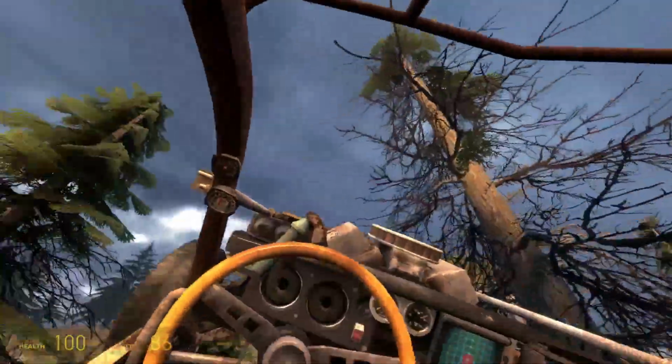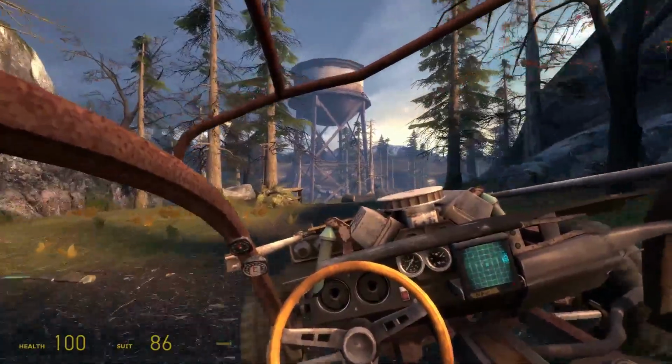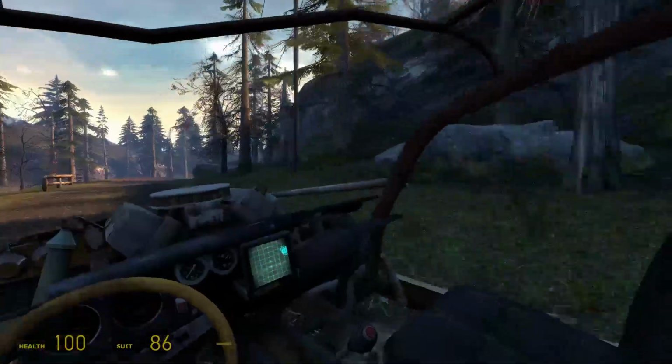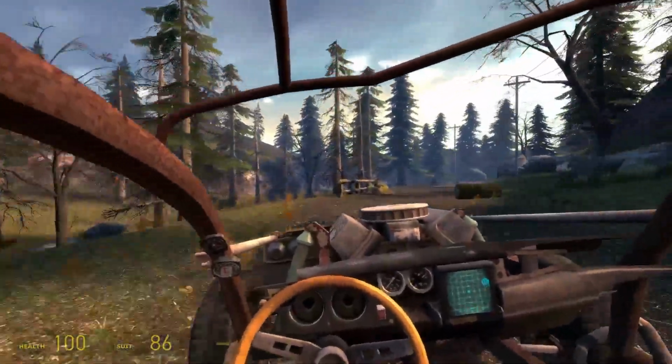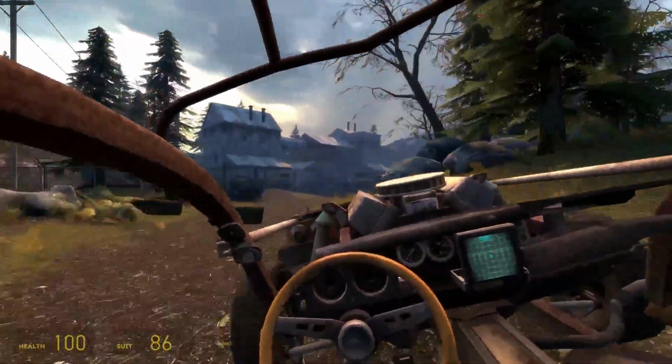Still got a blip on my radar over here. Gonna check this blip out. I want to know what this blip is. Oh, it's a hunter. Die. Okay, that was a lot easier once I figured out that I could just ram into them with the car to kill them. That made life a lot easier.